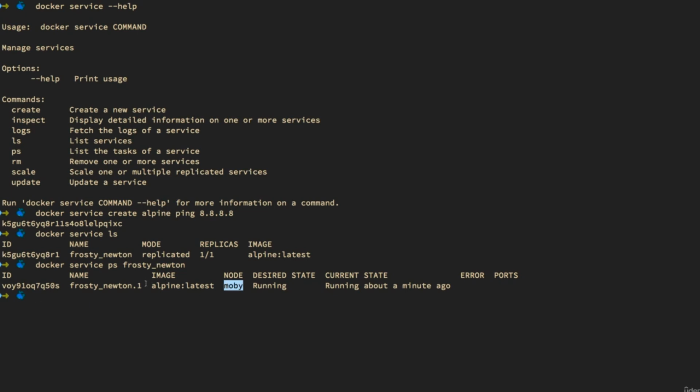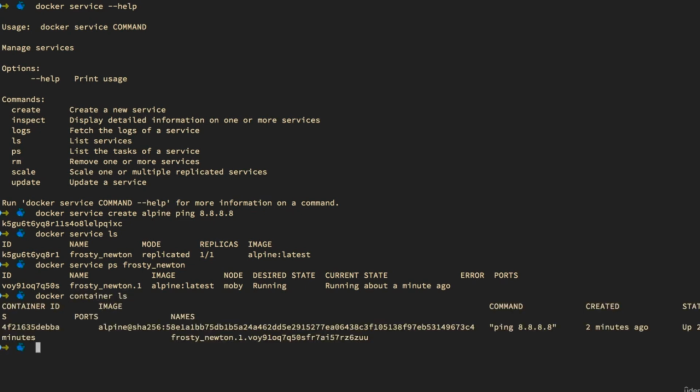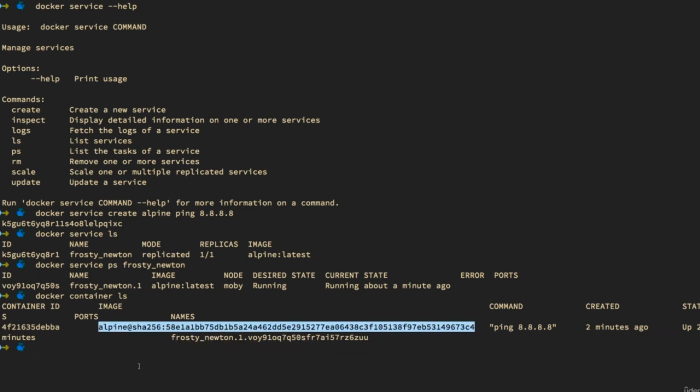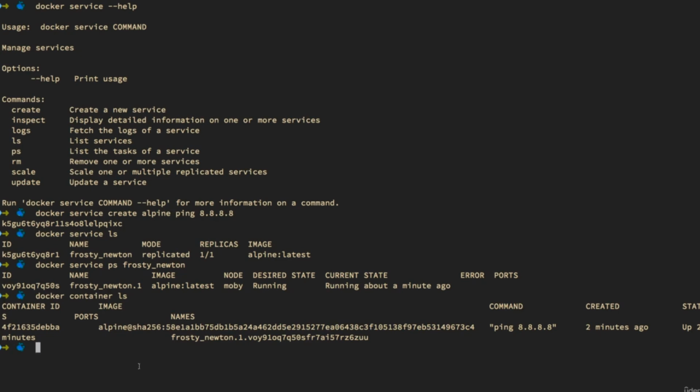And you'll notice that it actually gave it a name of an increment on the service name. So if we went back to the Docker container ls command, that still works. But in this case, the orchestration of Swarm is actually adding some information to the names and to the actual images that are running. And we'll cover some of those subtle differences later as well.